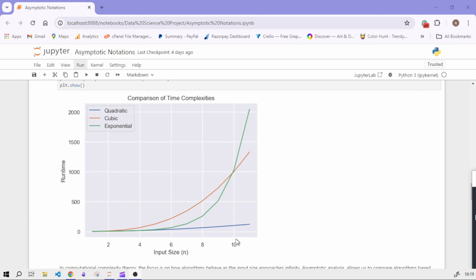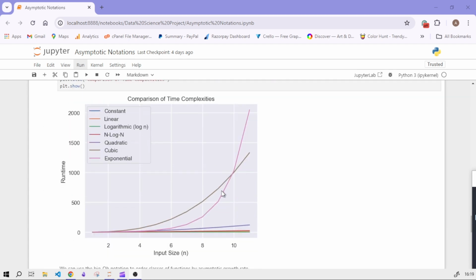As the input size increased, the algorithm which was big O of exponential was not very efficient after a certain point. So if you have to choose, then we'll be going with the cubic one. If you have three options, then you would be going with quadratic. Similarly, if you plot all of the graphs, then you will realize that this is the whole picture. So you can simply plot the graph and analyze which algorithm is more efficient, but you can do that only after figuring out which is the most dominant term in your algorithm analysis. I'll come to that point and then I'll discuss this.